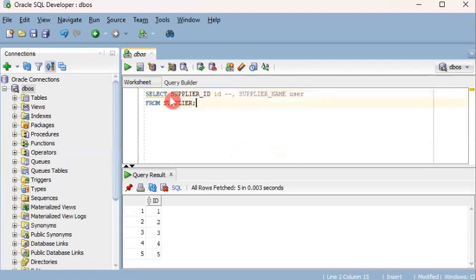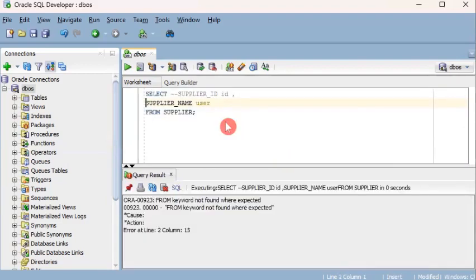So let's try commenting this column and then uncommenting the second one. And I'm back to the same error, from keyword not found where expected. Although we're not 100% certain, we're very sure that it's not caused by the column called supplier ID. Somehow the error is happening whenever this second column is uncommented. It could be this column, or it could be the alias, whatever it is. But still, the syntax is correct.